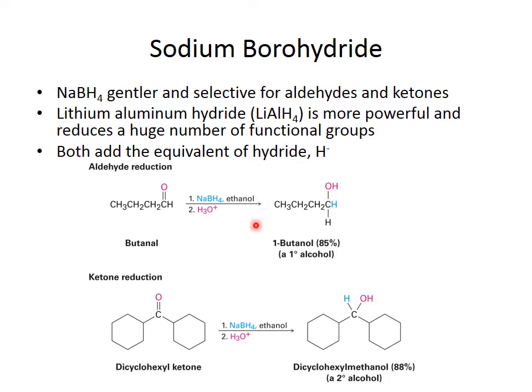The examples shown here are sodium borohydride reducing an aldehyde to a primary alcohol. Of course, because sodium borohydride would give the basic compound, the alkoxide, after the reducing step, you then protonate that with acid afterwards. So you're always going to see, after these hydride reducing agents, that you're following with an acid wash. The example shown at the bottom is a ketone being taken to a secondary alcohol.